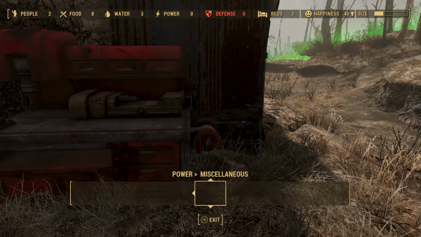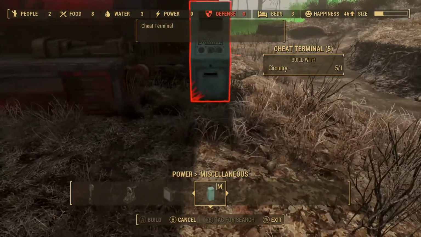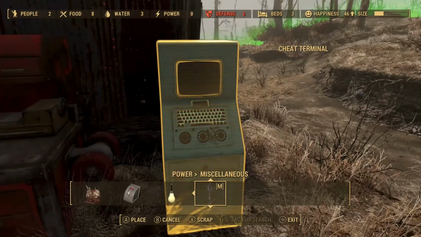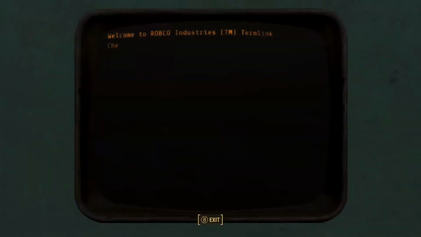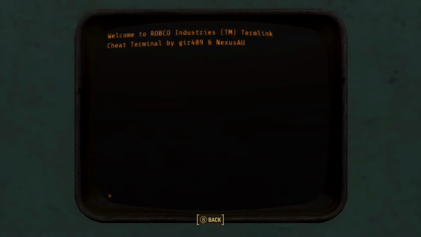And so we're just going to do our standard thing of putting the cheat terminal down. I've learned by now to keep circuitry in my inventory for this purpose. And, oh, well, I have to exit building mode to use it. Well, okay. So, yeah, like I said, I'm just giving myself every settlement.